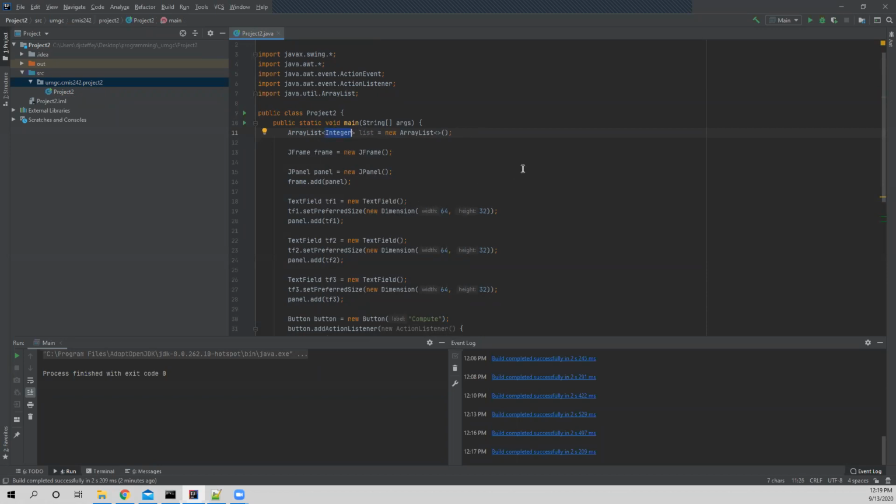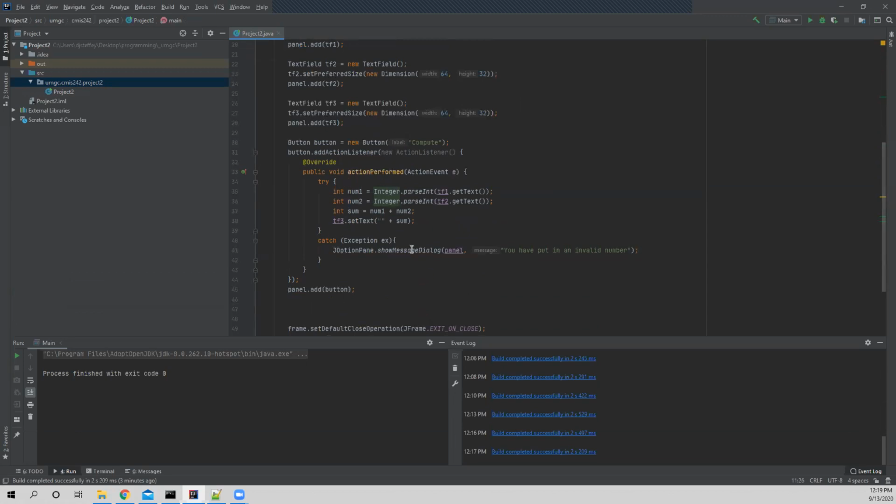If I wanted to store doubles, I would just change it like that, and I can store doubles. If I want to store an automobile, I can do it like that. I don't have a class automobile because I haven't done the project here for you, but one of your things is to keep a list of automobiles, and that's how you would do it. Of course, you got to have the automobile class. But for this example, I want to keep a list of integers.